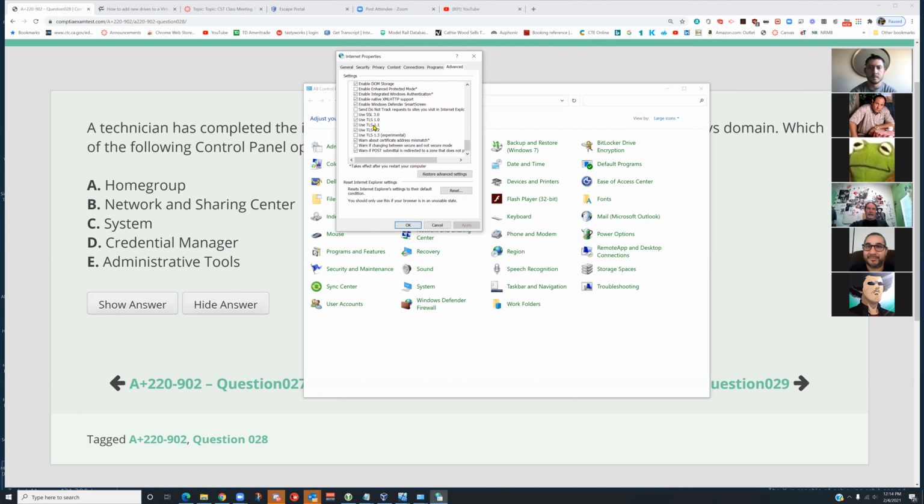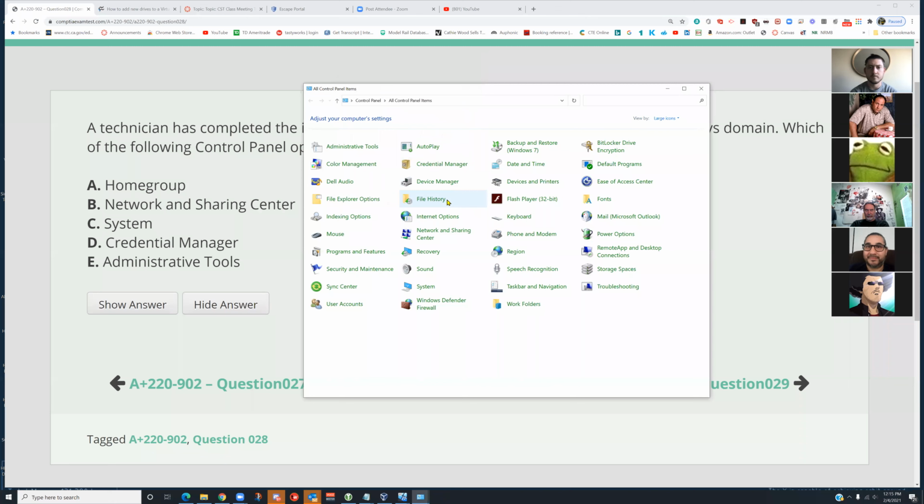Here they are right here. Use TLS 1.0, use TLS 1.1, use TLS 1.2, and use TLS 1.3 experimental. So this is where you can enable TLS, with secure web connection. I go in here every once in a while and enable and disable things like Java. So this is where you go for the internet properties or internet options within the control panel. So you don't go directly to the browser. I'm not sure if this will work for Chrome or not.